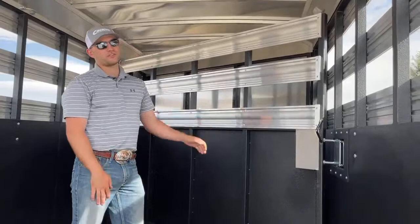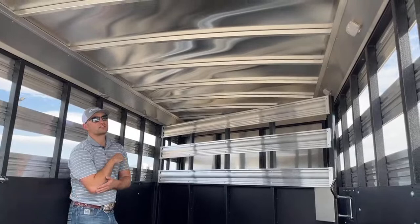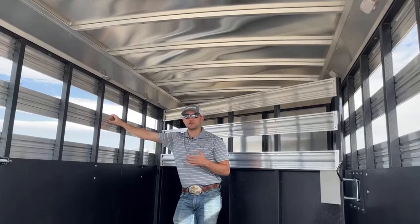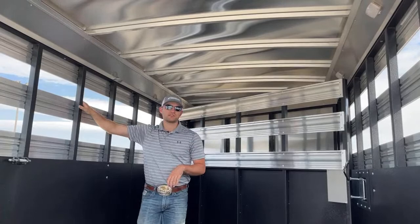I want to point out that the roof of this trailer is bowed, if you'll notice. It's just a slight bow, so it might be kind of hard to see. The reason we bow that trailer's roof just a little bit is to keep that water from pooling up there. A lot of times if you have a flat trailer roof, what'll happen is that water will pool up there, it'll snow, and that snow will sit up for a long time, and it'll eat at your seals that seal the roof onto this trailer. What that does, it just creates potential for leaks years down the road and stuff like that. So by putting a bow in it, it keeps all that water running off. If it snows and that snow melts, it's going to run off this trailer as well. That way you're not having to worry about replacing your seals or your seals going bad for quite a while.